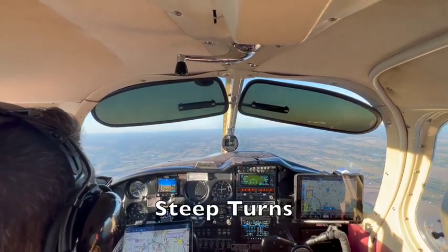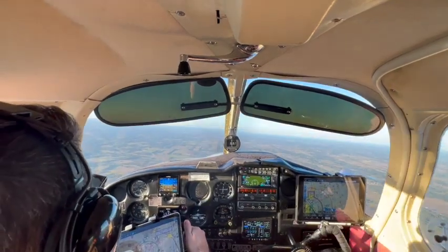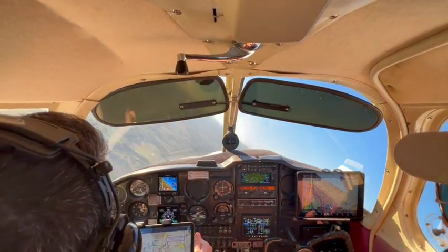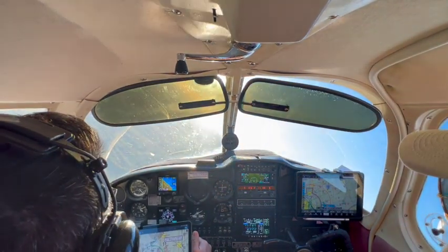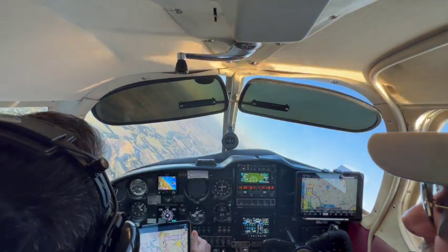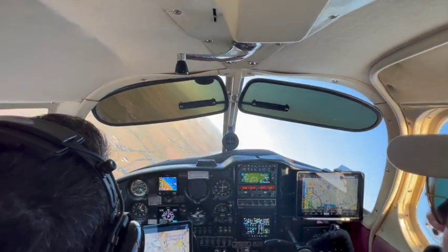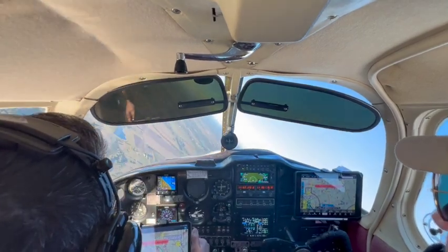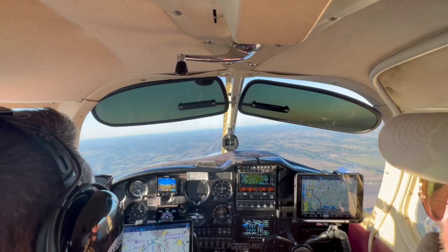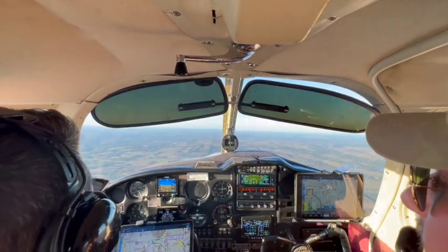All right, great level, ADSV looks good. Alright, 3280 starting left turn. And we lost it again — maybe I'm pulling too much power. It's a combination of a couple things. So you're turning, but you're not adding back pressure. Add that back pressure as you get steeper into the turn.